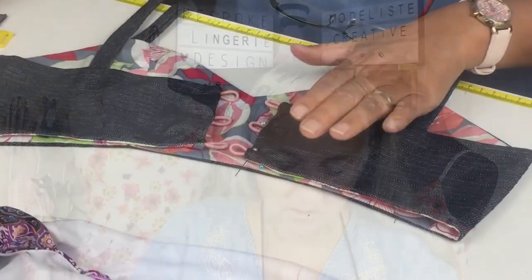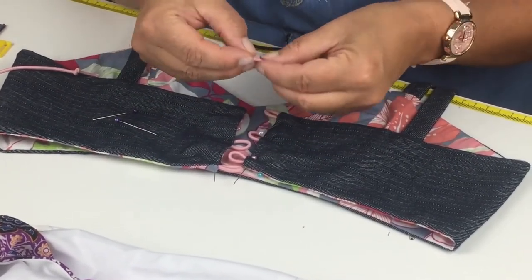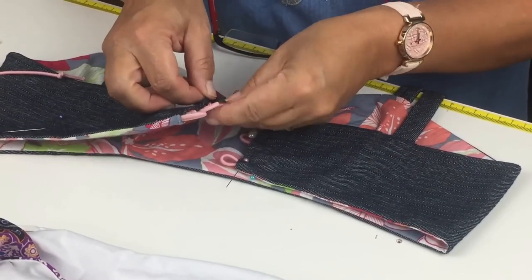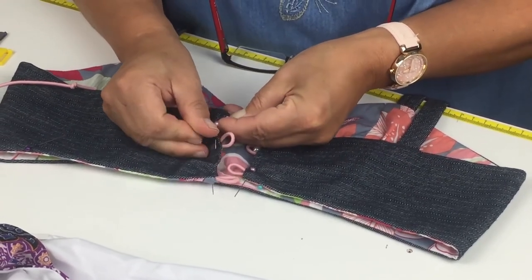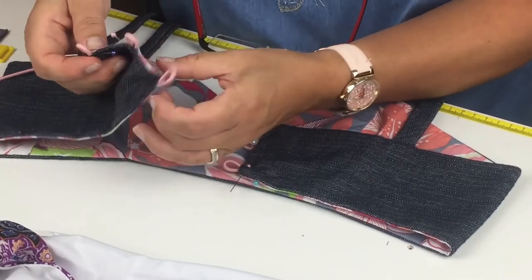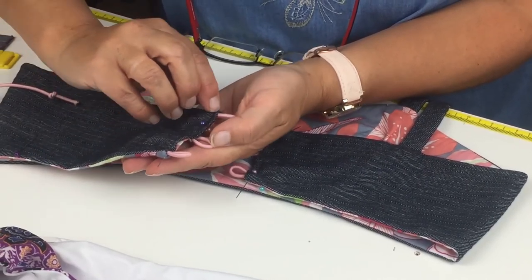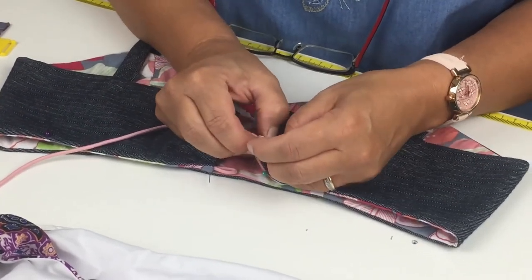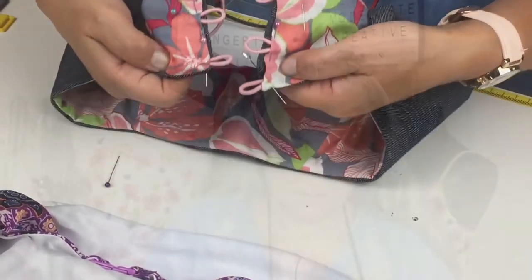So for this option, I've inserted loops into the back, tucked the seam allowance in on both sides, and I'm going to pin those into position. Make sure they're quite secure, and then stitch, making sure that the two edges are exactly together. Maybe stitch in a tiny little bit so that you make sure you catch them. And when you get to this section here, back tack to make sure you've caught it all. And use a cord to thread through and lace up your back. So there's some of the options for closing the back.